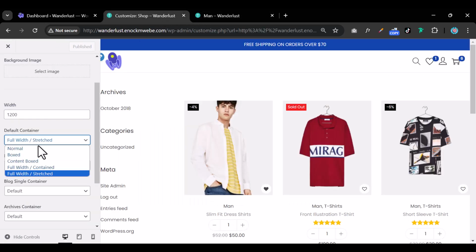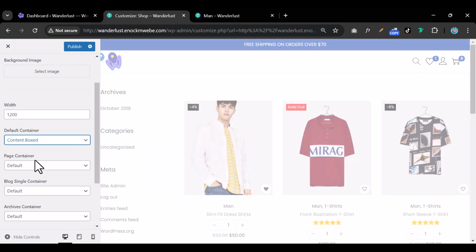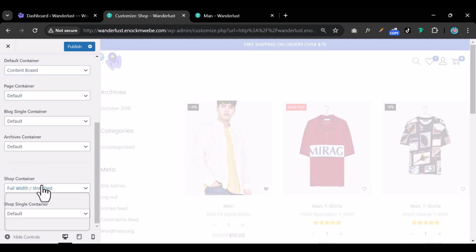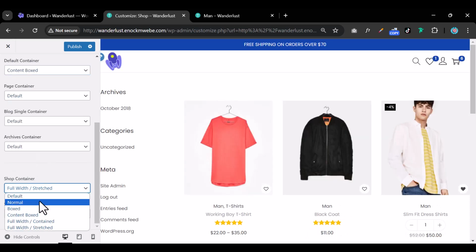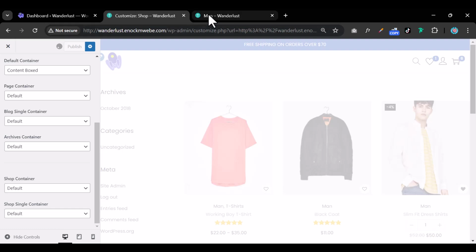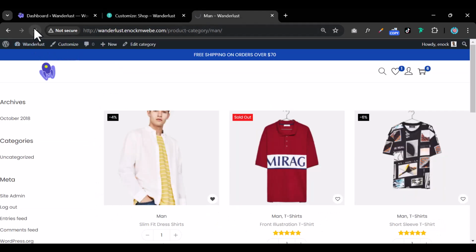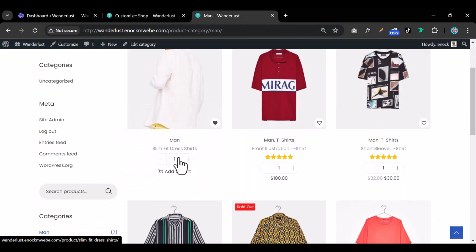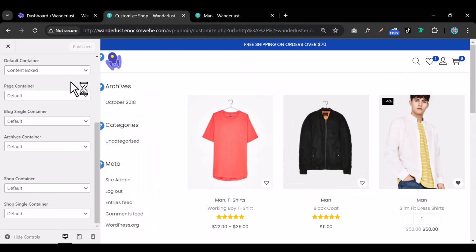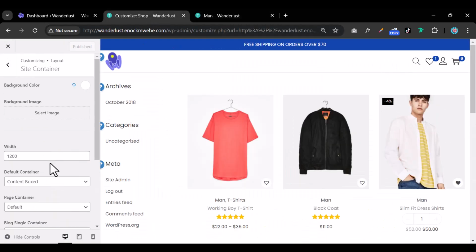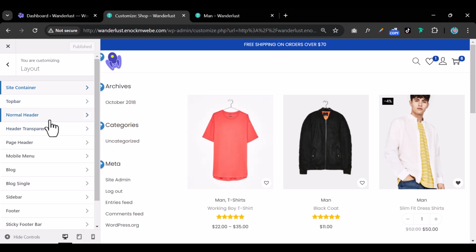So I always keep these two boxed. Then this also, I will just keep it default. Hopefully it looks as it was. Yeah, that is better. So now I think that's about it for the layouts and the containers.